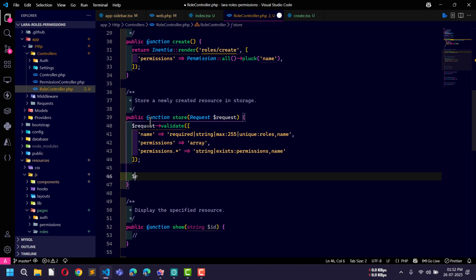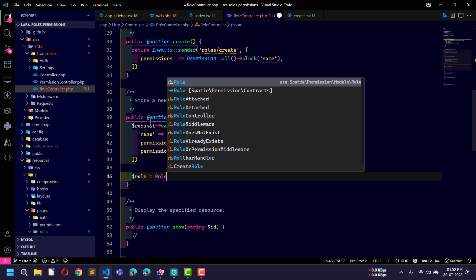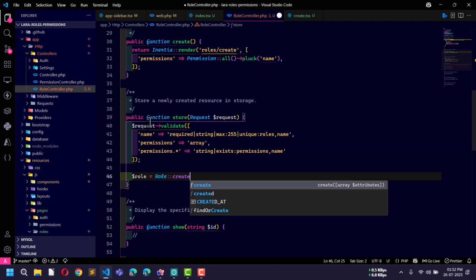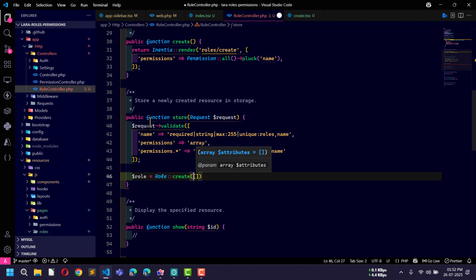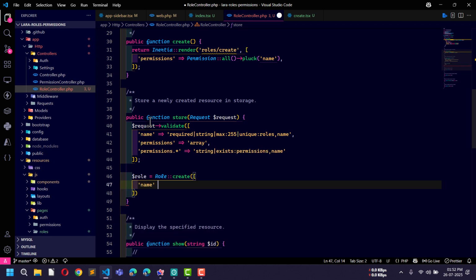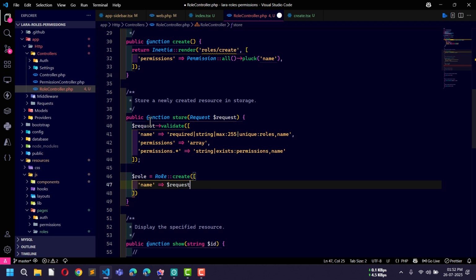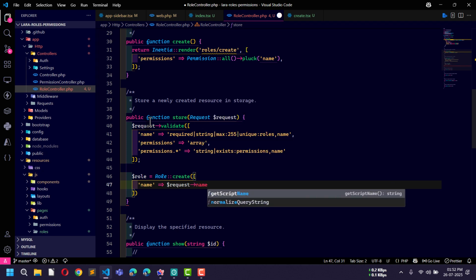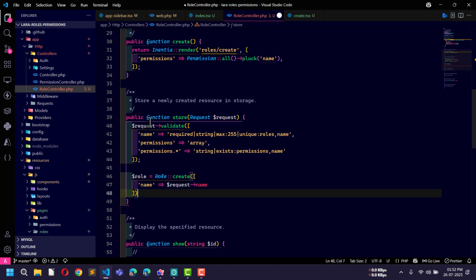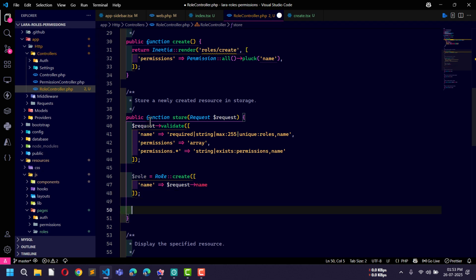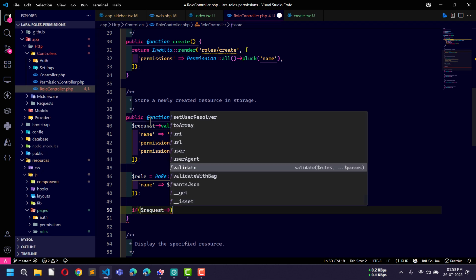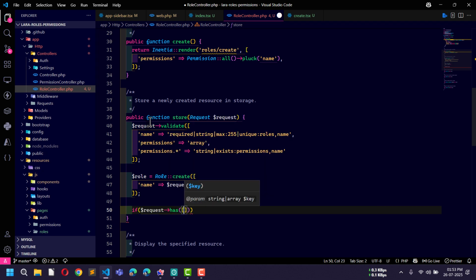here I will use role equal to Role model create, name equal to request name. Okay, just write request name, and then I will check if request has permissions.